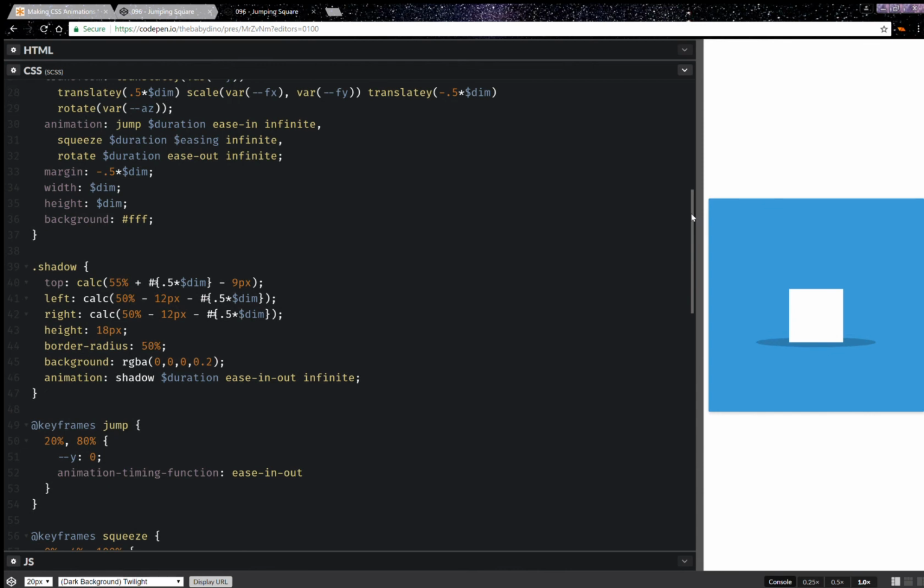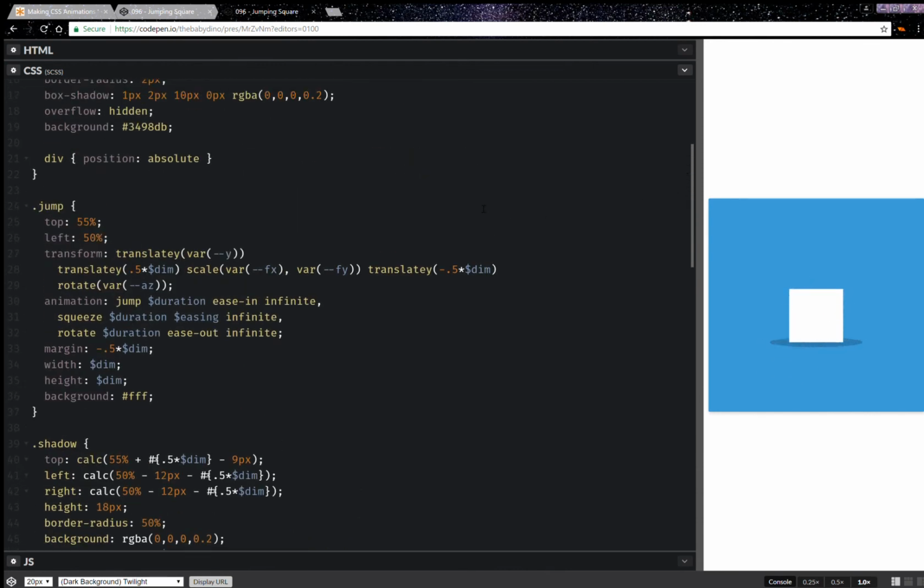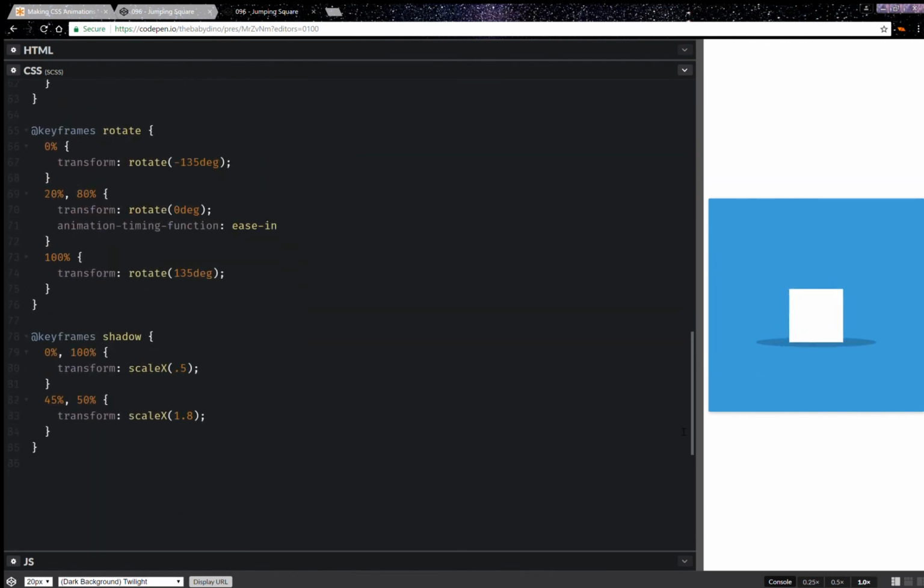And now finally, what I'll be doing is handling the rotation. And then I'm going to have the shadow.